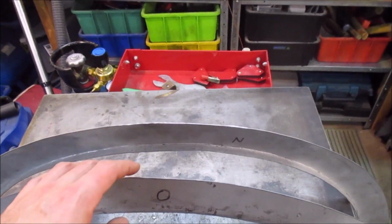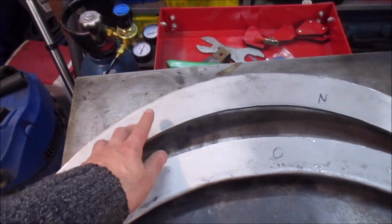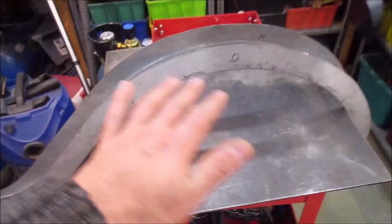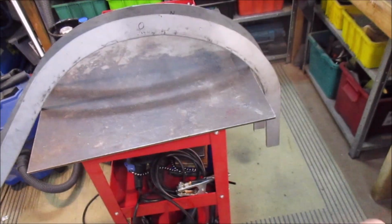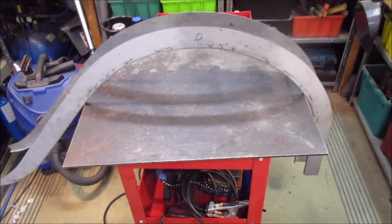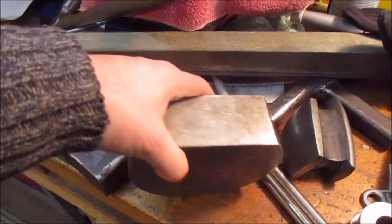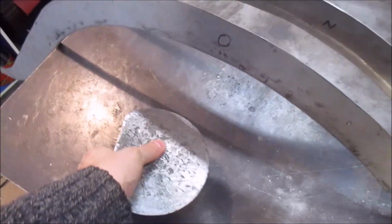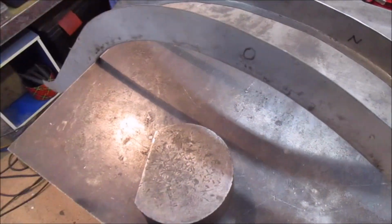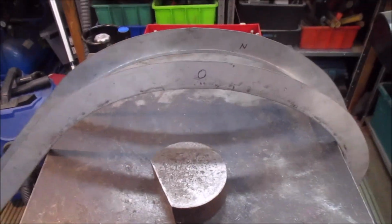One thing Joss suggested was, when I did this edge, to do it basically with this still attached to the sheet of steel. So if you imagine you've got a big flat sheet of steel and you just cut out the curve on the edge and then hammer and fold that up, because it's much easier to slide the hammer and dolly on the flat piece of metal. But what I've actually found is doing it this way hasn't been too bad, and I was able to use my large round lump of steel here and sort of lay that down along here and sort of roll it along as I hammered, sort of twisted it round. It's hard to explain, but that seems to have done the trick, and I think that should work okay.